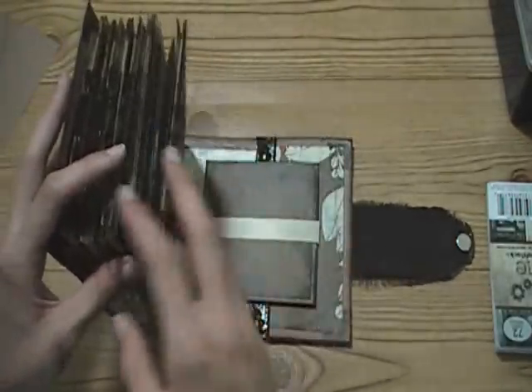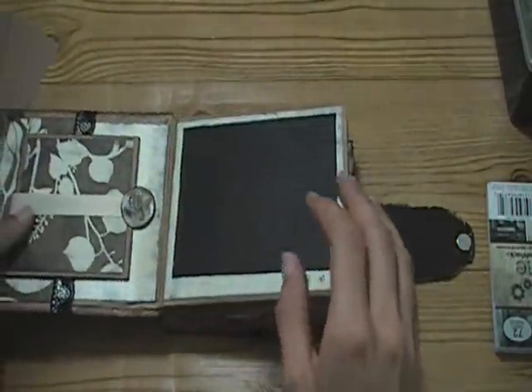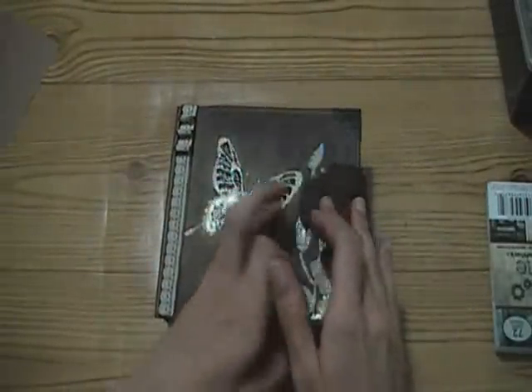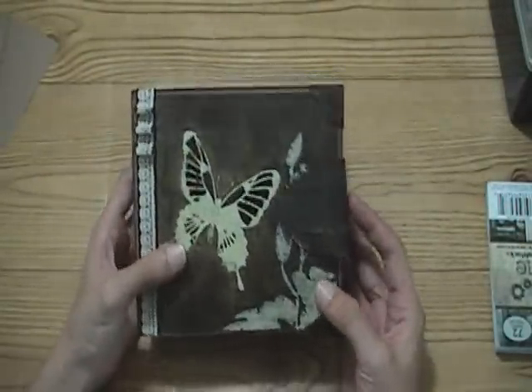I have a tutorial on how I put all the pages together, and I think most of the inserts I just went through and described how I did them. It's been actually quite a while ago - it took me a long time to finish this. But here it is - it's finally finished and I'm excited.